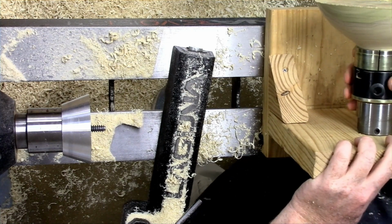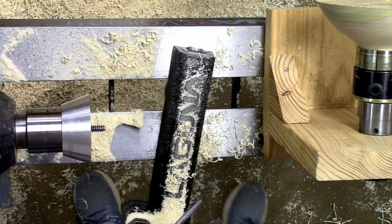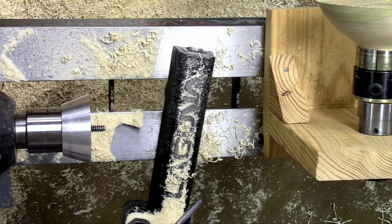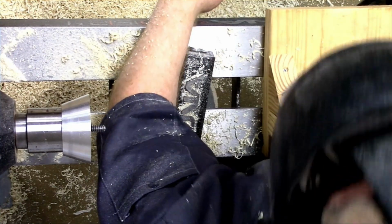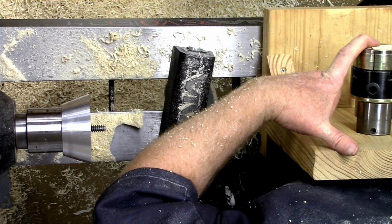I'll have a bowl left. There'll be a little one. I mean, I cut this out of that same block. That's about what we're going to have left. But this is really more about how many different ways I can abuse one poor bowl. And again, it was cut right. Pops it right off.